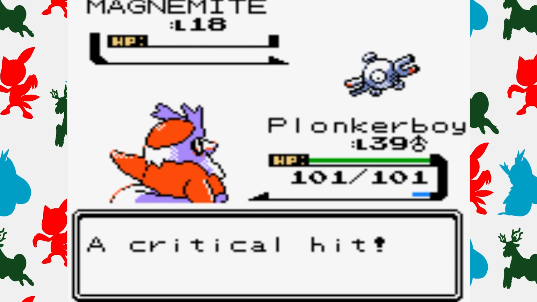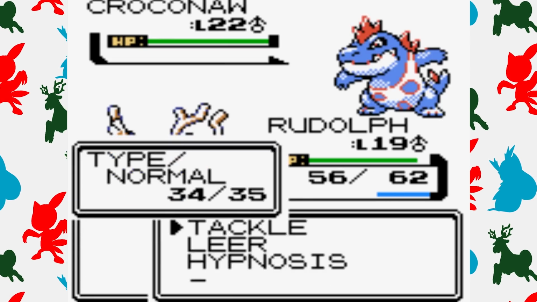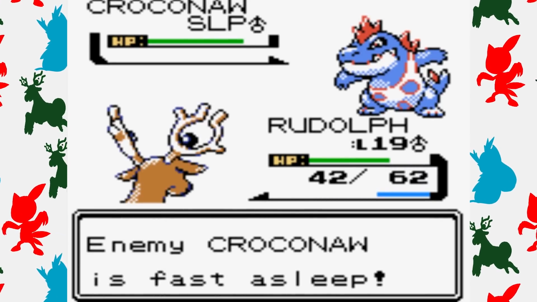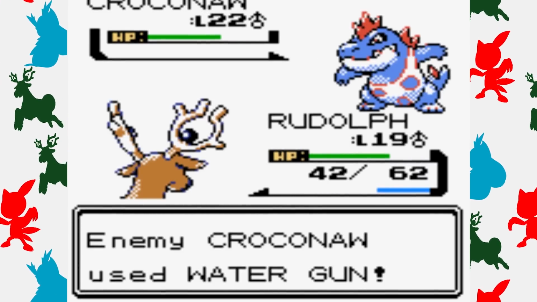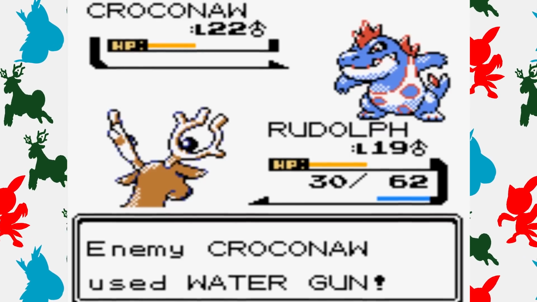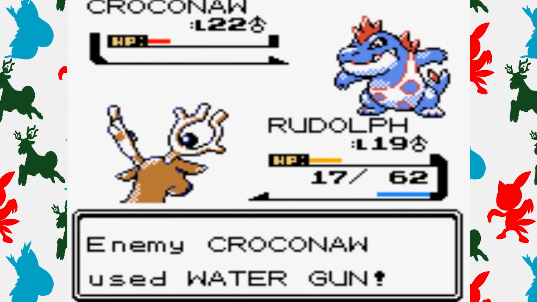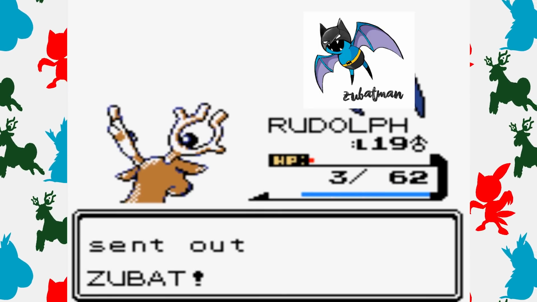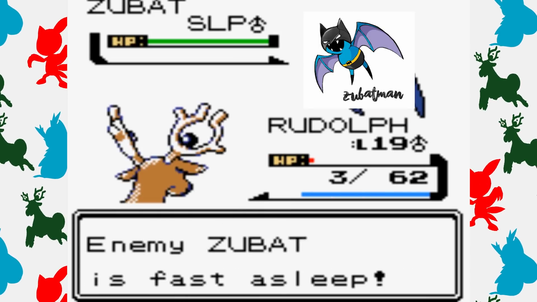Magnemite perishes to a mud slap as well, and then Crocodile comes out. We send out Rudolph and he starts to hit us with a few water guns, and we hit back with a tackle. We put him to sleep to get in a free attack, but next turn he wakes up, and we manage to take him down in the end with only 3 health remaining. Last is Zubat. We put it to sleep and 2 tackles do the job.